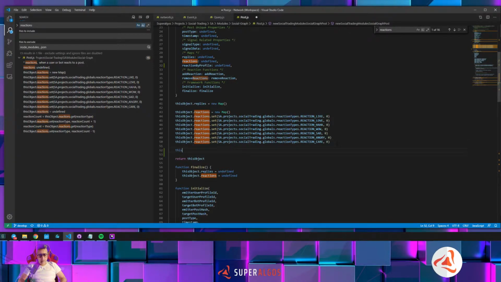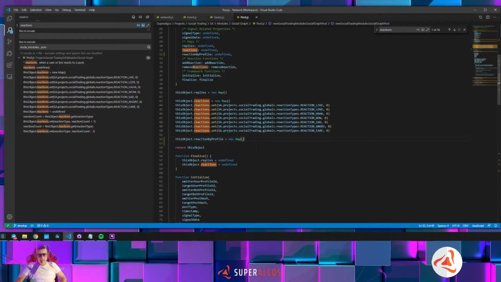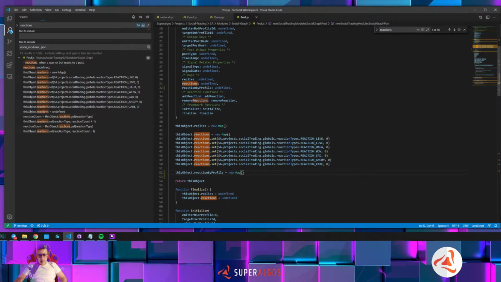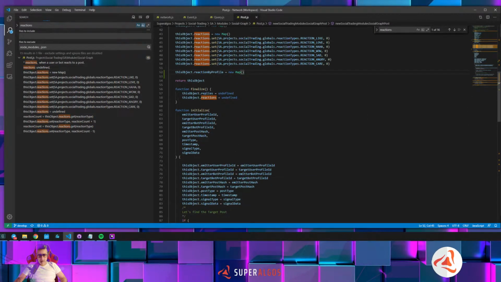So this object, reactions by profile, is going to be a new map. I don't really like this to be here. It should be inside the initialize.